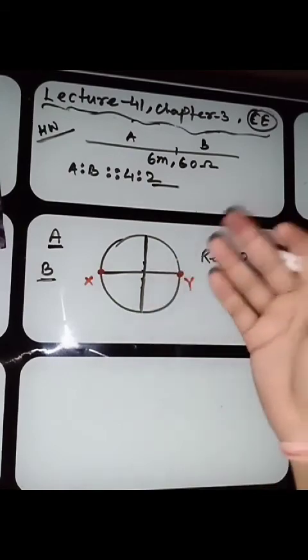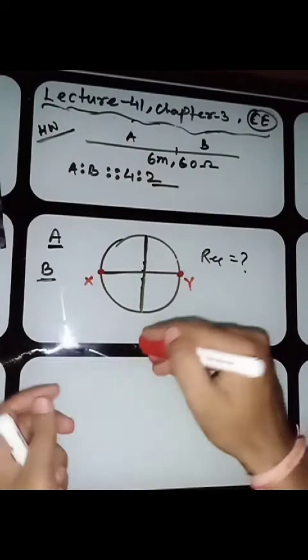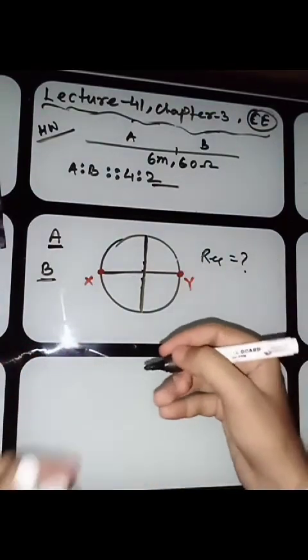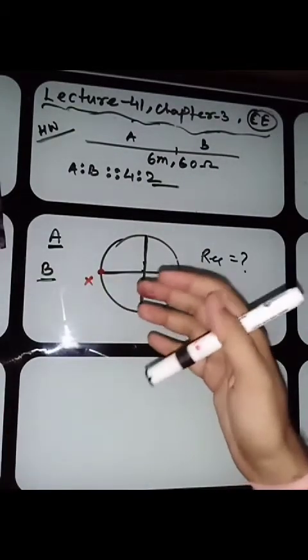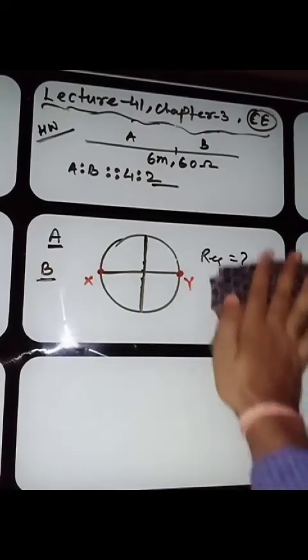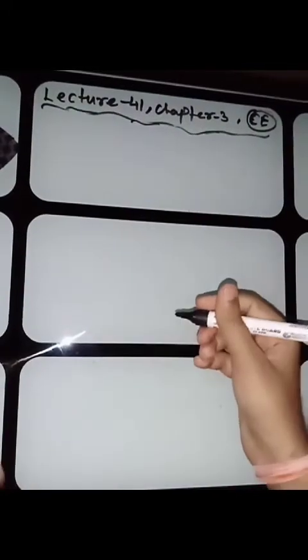And now, my dear students, we'll move to the next very important topic. It is called meter bridge. Let me erase this one. Can you note down the question? Now, meter bridge. Okay, my dear students, we are going to start meter bridge. Remember, my dear students, this meter bridge is part of your experiment also.